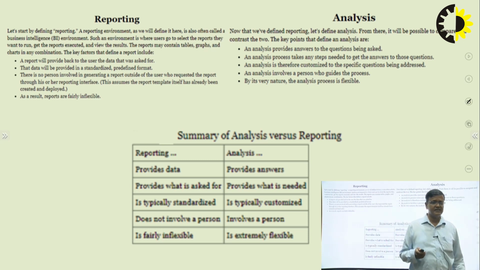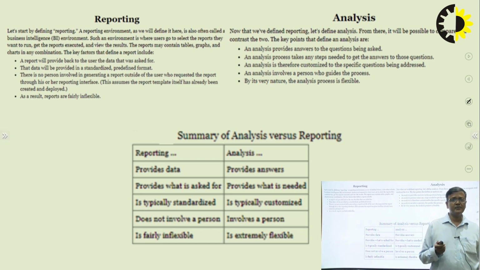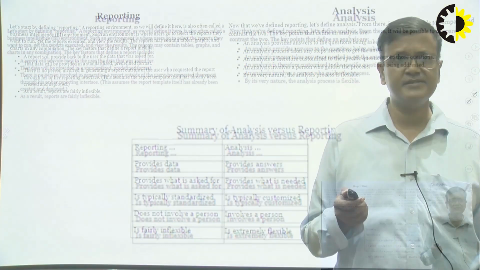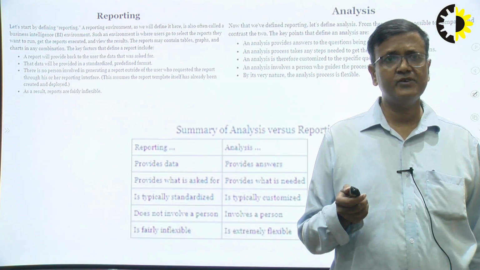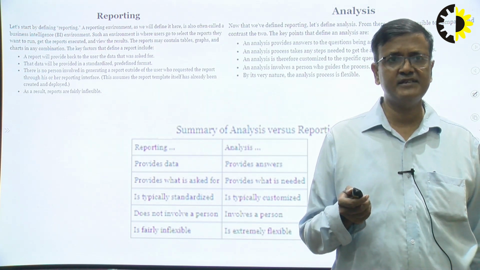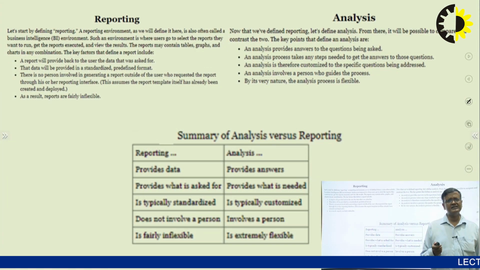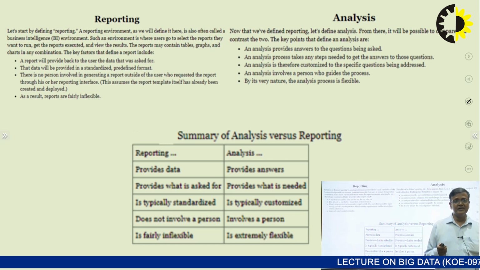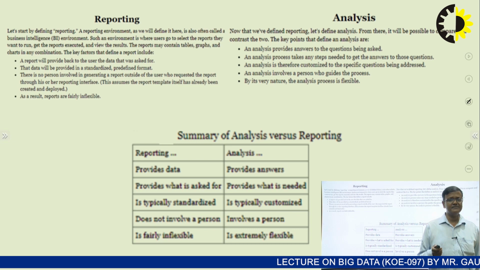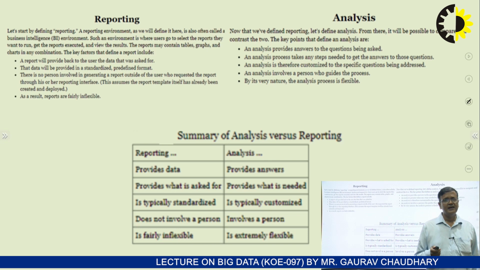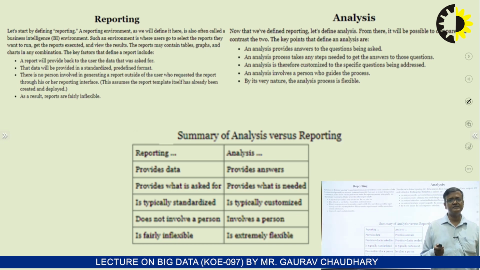So summarizing the difference between reporting and analysis, reporting provides data whereas analysis provides answers. Reporting provides what is asked for whereas analysis provides what is needed. Reporting is typically standardized whereas analysis is typically customized. Reporting does not involve a person whereas analysis, we have seen, involves a person who guides the whole process. And reporting is fairly inflexible whereas analysis is extremely flexible.